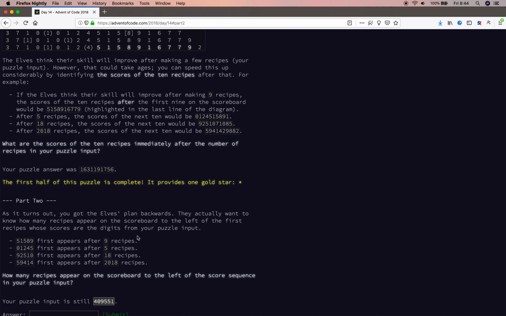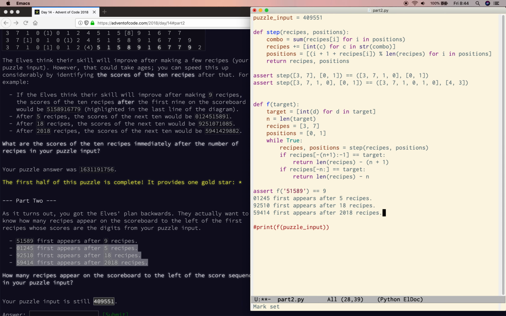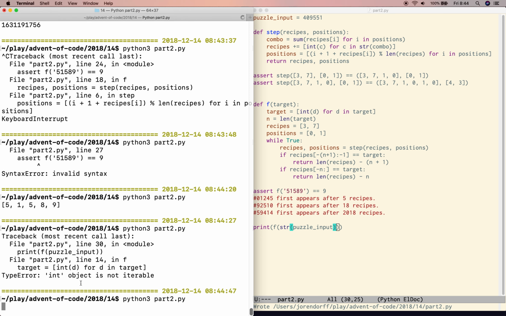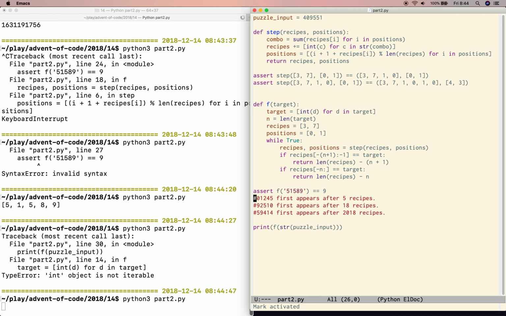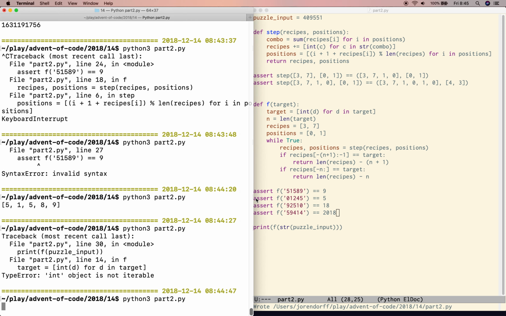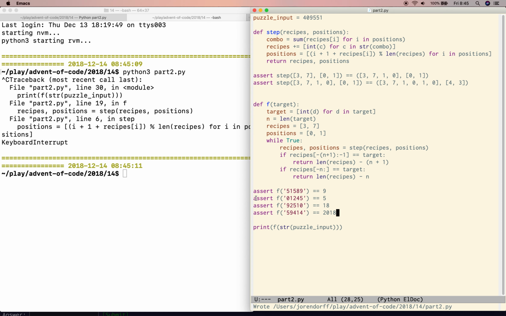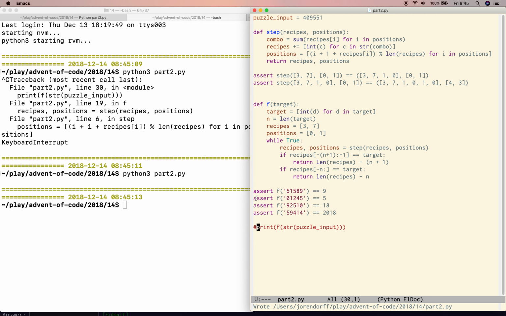All right, what are my other assertions? I can assert these other things. But maybe I should just make a go of it. Let's just try. Object is not iterable. Convert it to a string and go. Meanwhile, I can work on just in case. I can open a new tab and see if it gets past the assertions. It does.